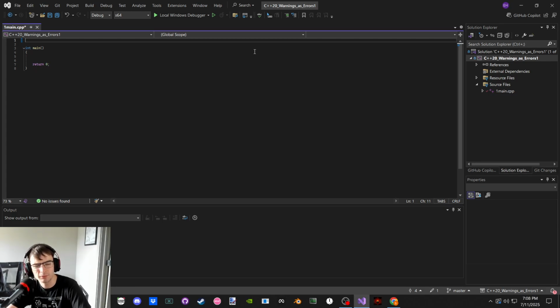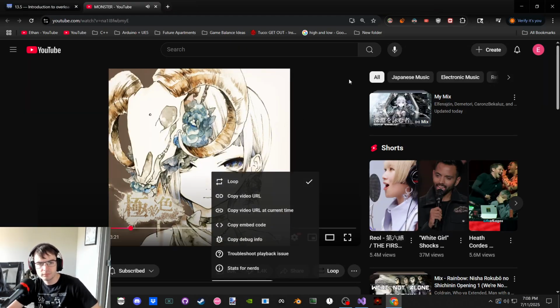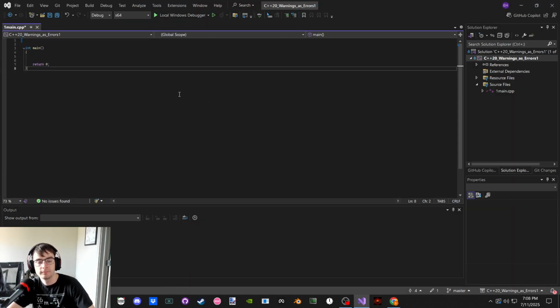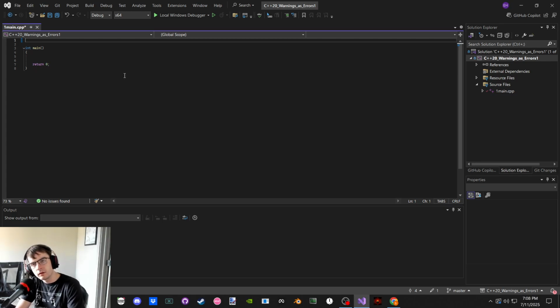You could do an enum, but you would just do objects, I think. Yeah, a little looping. Okay. Yeah, maybe the shopkeeper.